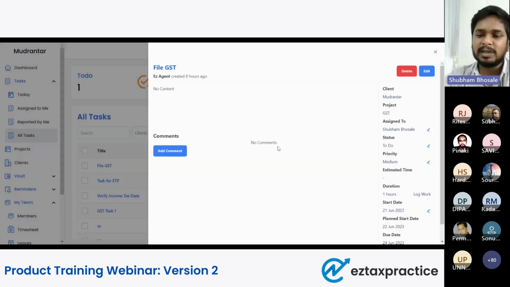All these details will be captured, and based on that you will get a complete overview of what your employee is doing currently in your firm. We are also working on how we can provide you more insights on this.